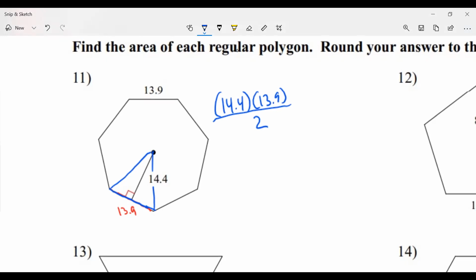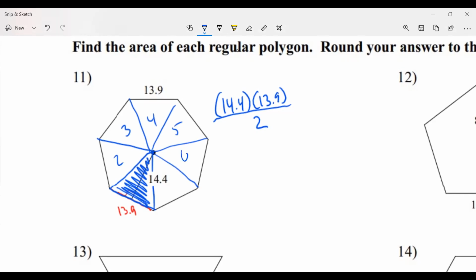Interesting part is, let me connect the center with each corner of my polygon. We said this, let me highlight the one triangle that we can figure out. That's one triangle. This is 2, 3, 4, 5, 6, 7. This figure has 7 triangles. I know what's the area of one. All the triangles here are the same size. So to know what's the area of all 7, I'm just gonna get the area of one, and whatever I get, I'm gonna multiply this by 7.